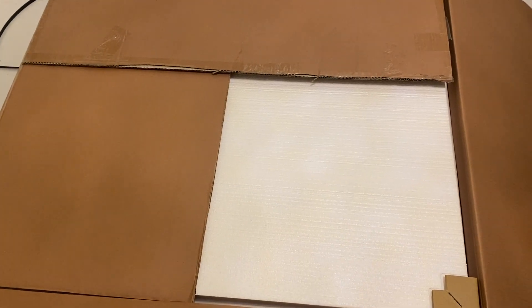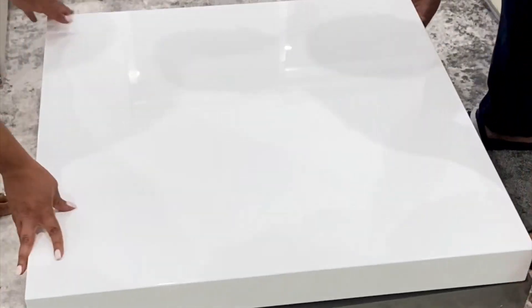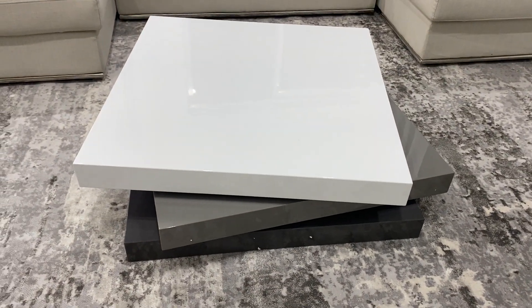After four long months, I am happy to say I finally found the right coffee table for my family room. If you've been following me on Instagram, you know the struggle — I wanted something different that not a lot of people have, and also not glass or mirror because I'm tired of cleaning. This table gives me modern vibes, has the perfect color scheme with the whites and grays, it's super modern and chic, and the perfect size for this area.